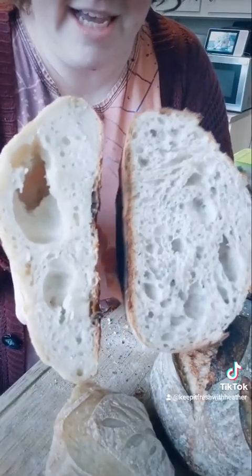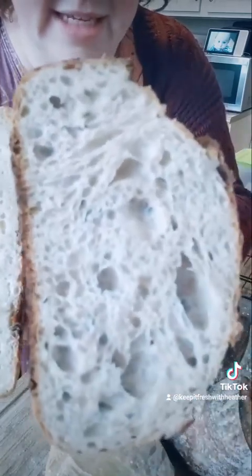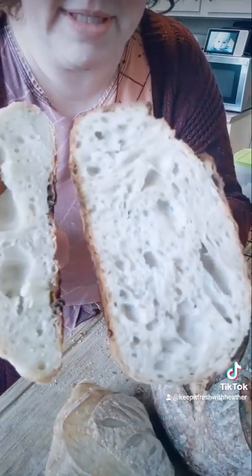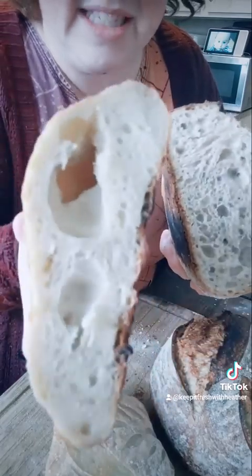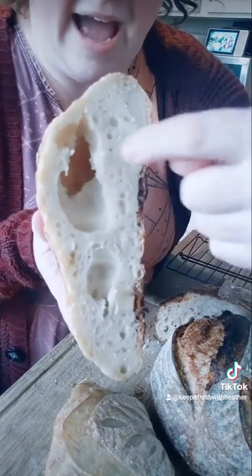Big difference. This is a great, as we call this, the crumb. It's nice and lots of airy bubbles inside. The crust is nice, whereas this is mostly really dense with a few really giant cavernous bubbles inside. The starter wasn't ready, but that's okay. We're going to keep feeding, we're going to keep going, and it's going to mature eventually. You'll get good bread eventually.